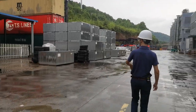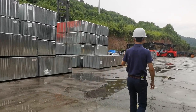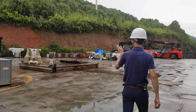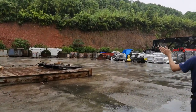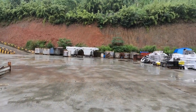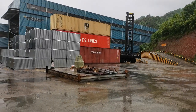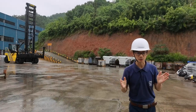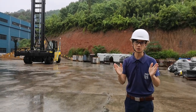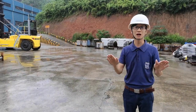At my left side is our outdoor testing area. Once assembly is finished, we test each forklift truck here — testing loading, unloading, grade ability, and traveling, just as you would use a forklift in your warehouse or yard. Heavy duty trucks and reach stackers are also tested here. There are containers here for testing reach stackers and empty container handlers. We also have an independent CE compliance test team — unique in China to Maximal — which tests each model exported to Europe to ensure full compliance with CE requirements.